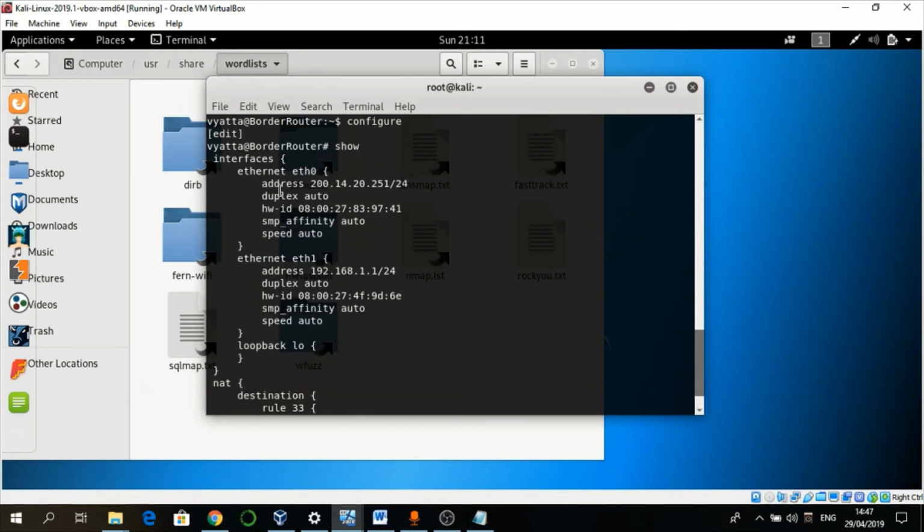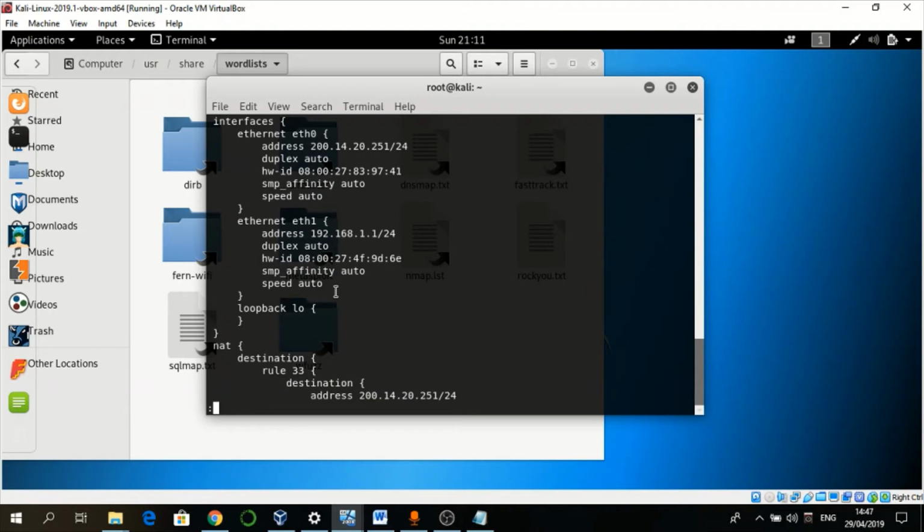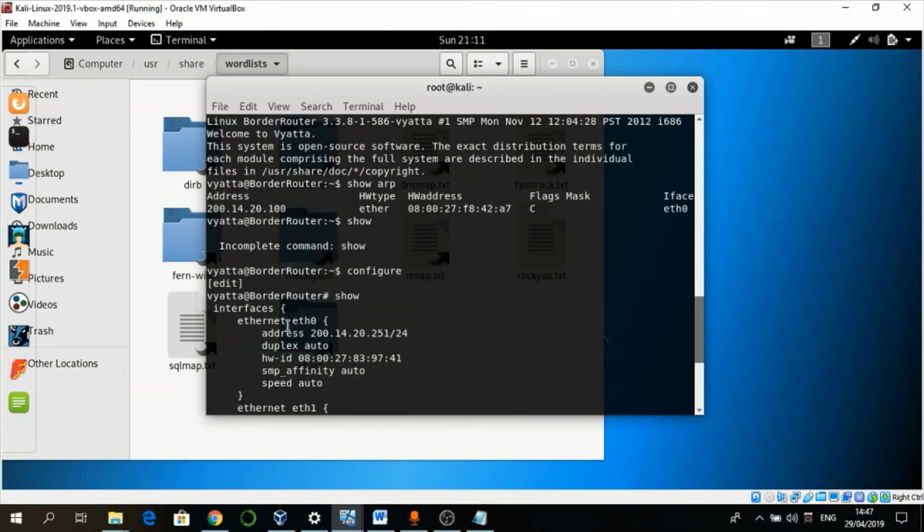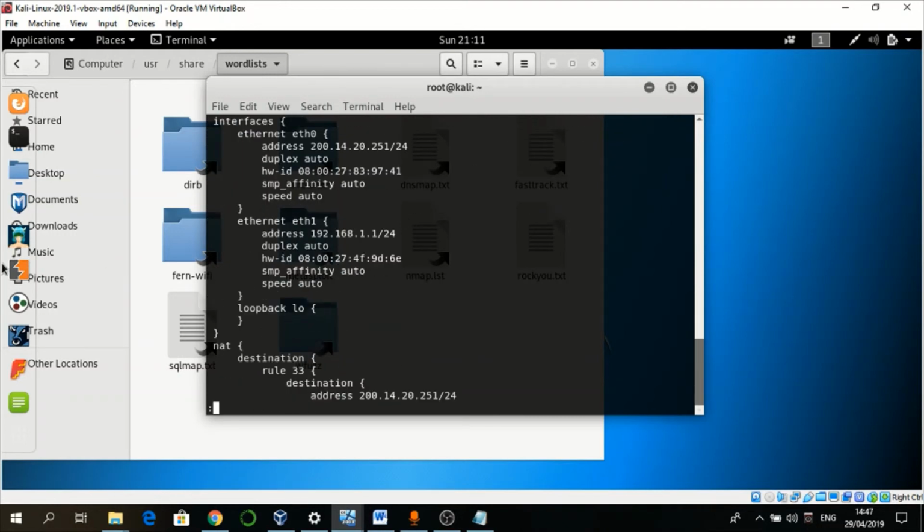So let's have a look down here, interfaces. Okay, so we're just going to go down.